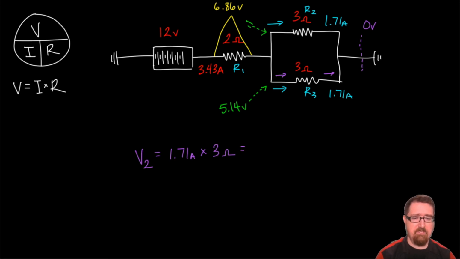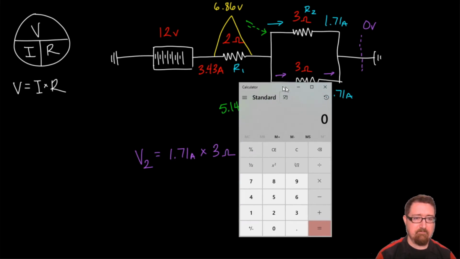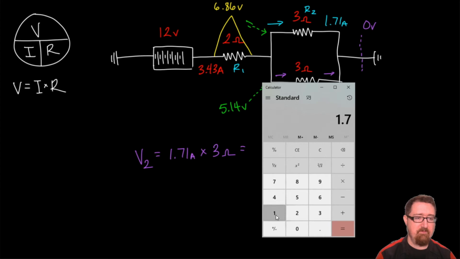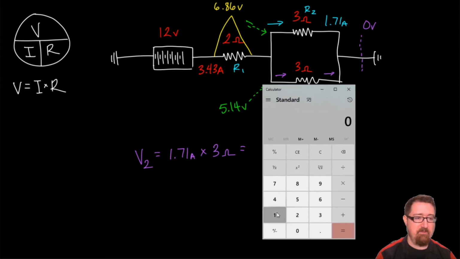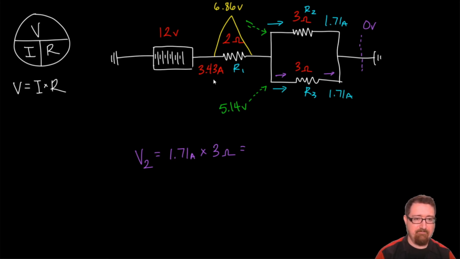And again, just to get our calculator out, 1.71 times 3, and again we rounded, so 5.13. If we were to actually get in here and go 1.71, right, that's technically what it was multiplied by 3, we're getting 5.139999, which is essentially equivalent to 5.14. So yes, in fact, this resistor uses up all the voltage and we have 0. Kirchhoff's law is once again undefeated.